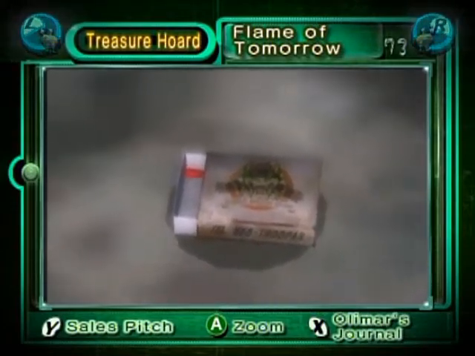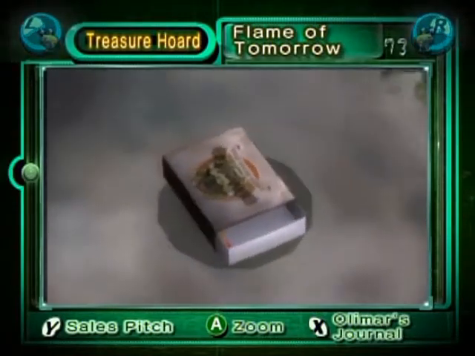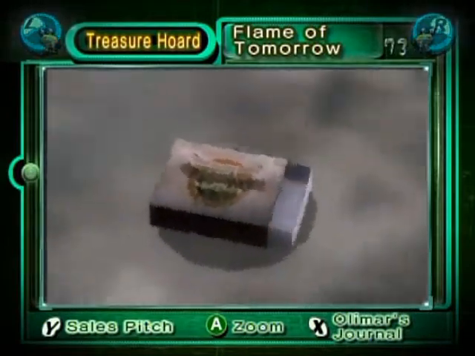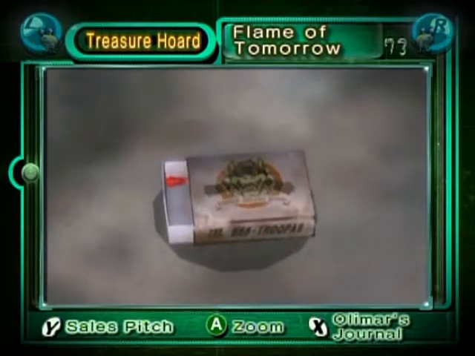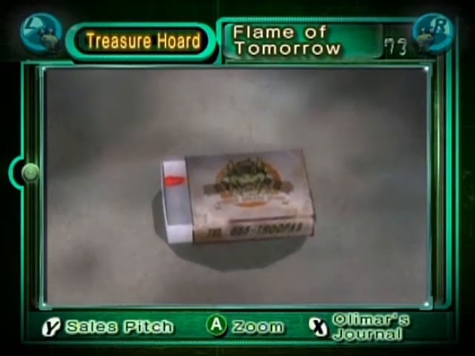Remember that match in the box also rolls around on the treasure screen? Not here, though. Oh, so sad. But if you'd like to order some, call 1-555 Troopas.